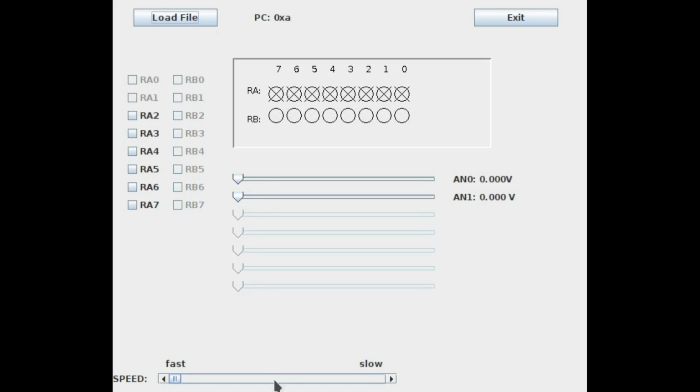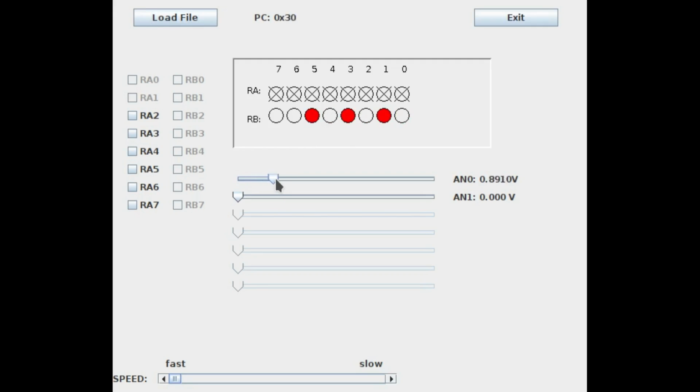So we'll pull that in, and the code is running right now, and it's looping in the beginning of the code. Basically port B turned into output, so those inputs are disabled. All of port A is an input except RA0 and 1. Those are still inputs, but they're analog inputs. And remember, the code by default is reading analog channel 0 and displaying the voltage on port B.